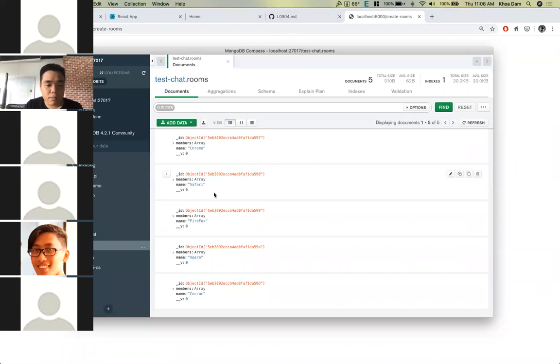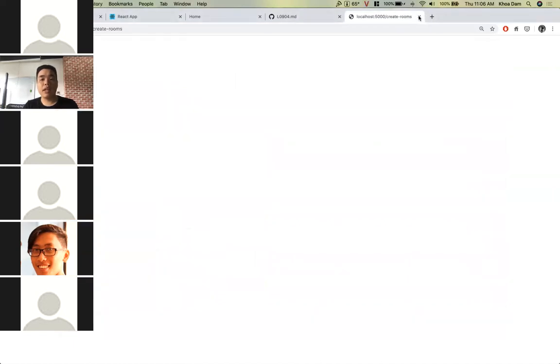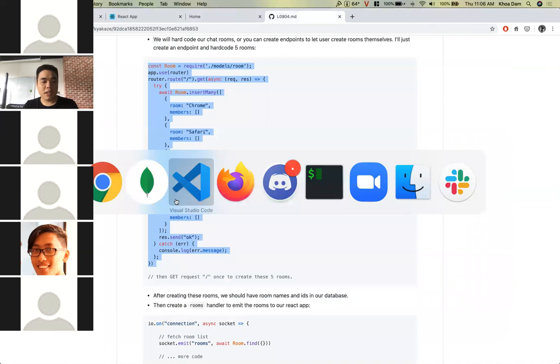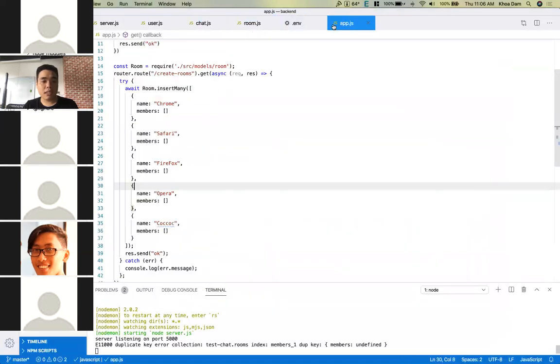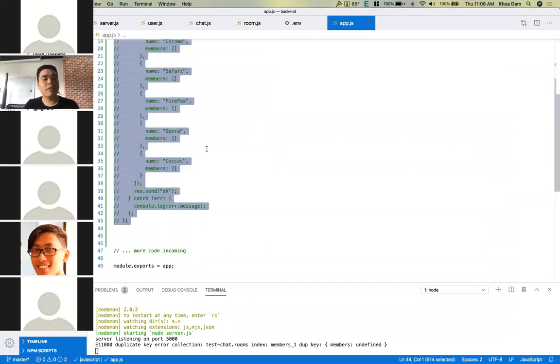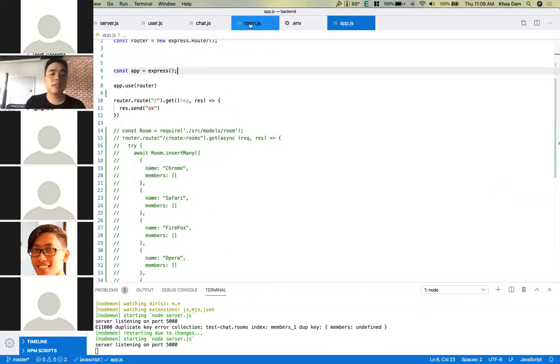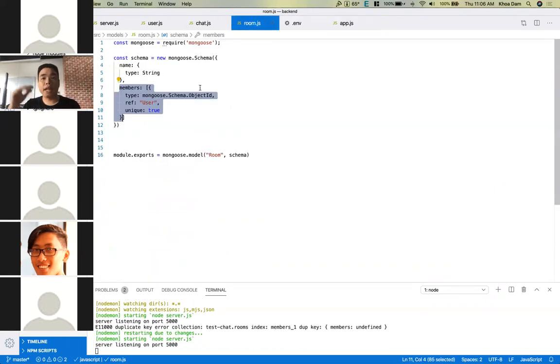Okay, create all rooms, 5 rooms, and with the ID. So sometimes it throws an error, but actually it's not an error, and you have to try a couple of times in order to make it work. I still haven't figured out what happened there. But whatever, if you're done with this, you can delete this route here. You don't need it anymore. You can delete it or just comment it out. That's done. We successfully created a list of the rooms, right?